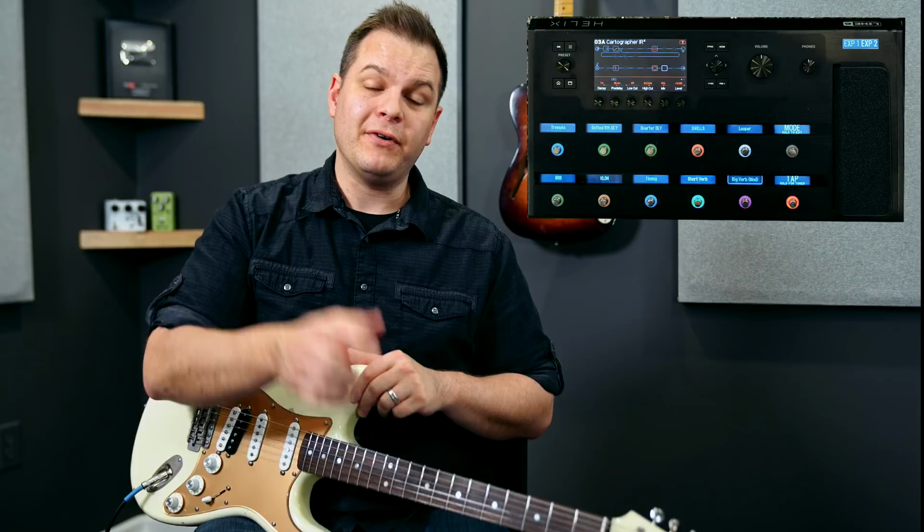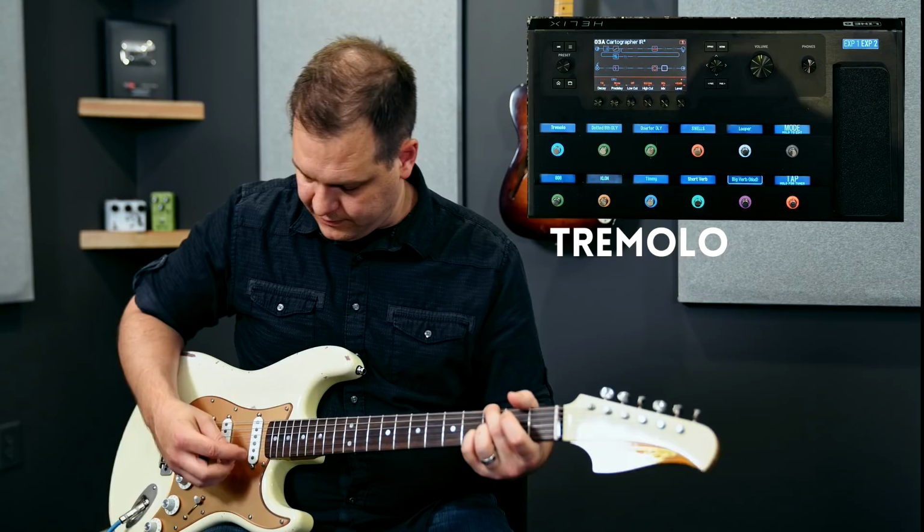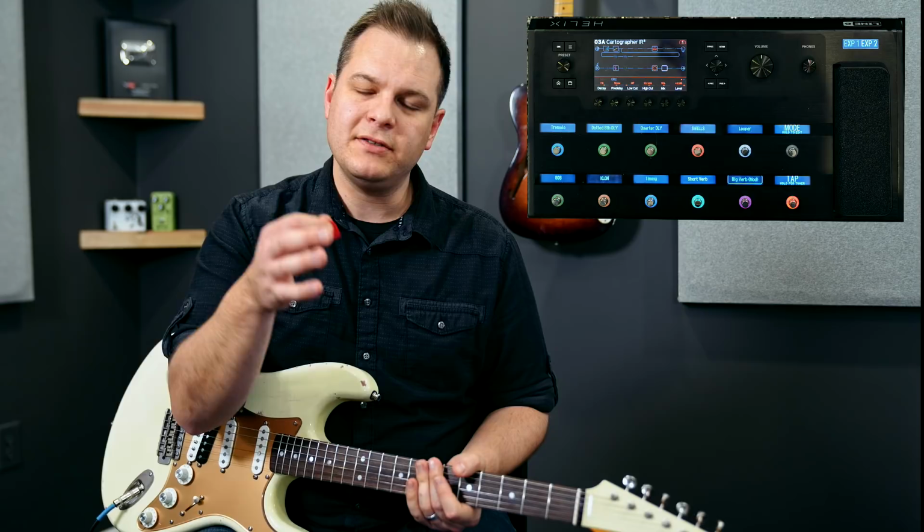So Bradford, who helped me design this patch, loves tremolo. So we added a tremolo pedal in it, and just the regular tremolo sounds like this. That is not tied to a tempo, so it's always going to sound like that when you turn it on.